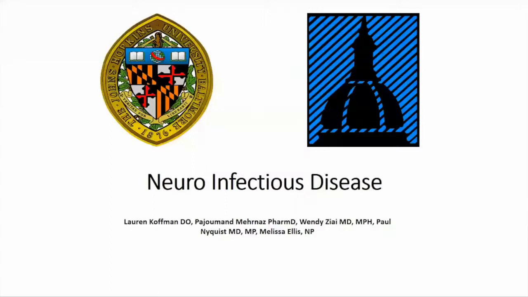My name is Paul Nyquist. I'm a professor of neurology, general internal medicine, anesthesia, critical care medicine, neurosurgery at Johns Hopkins University. And I'll be presenting our chapter from Neurocritical Care today with the first author, Lauren Kaufman. I'll be discussing the chapter and walking you through it with this PowerPoint presentation. The title of our chapter is Neuroinfectious Diseases.